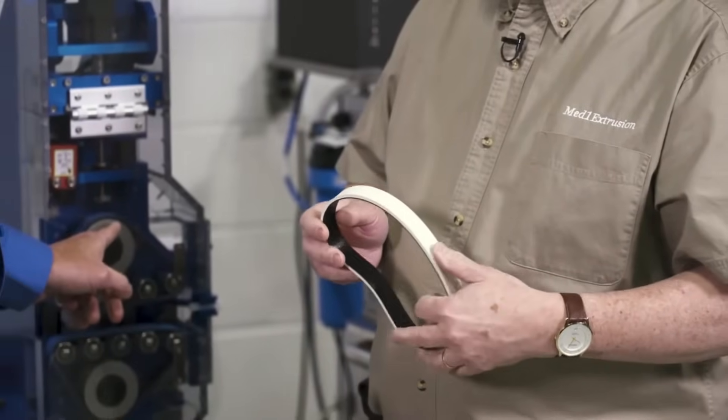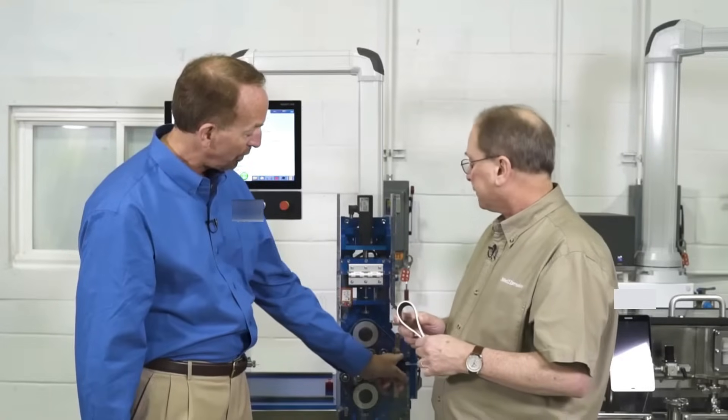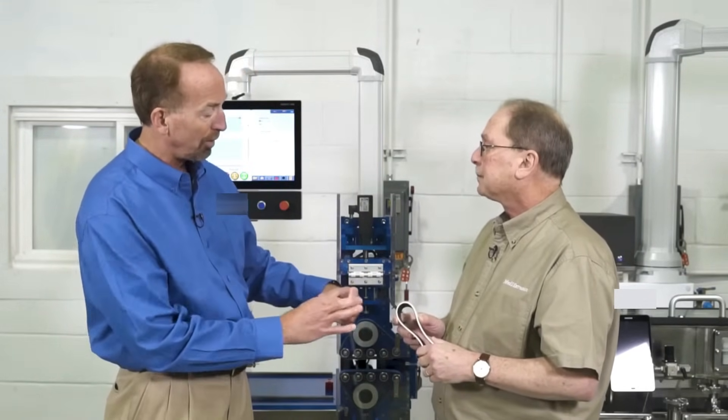So Bob, I see there's been some changes to the belts here — I don't see the normal poly V or any timing belt mechanism. It looks like these belts are going to minimize or actually eliminate particulate, as well as track really nicely. When you talk about the tracking, we put a lot of work into that. These large rollers are crowned, which will help with tracking, and there's also a special tensioning system here that not only pulls the belt but can also pivot it.